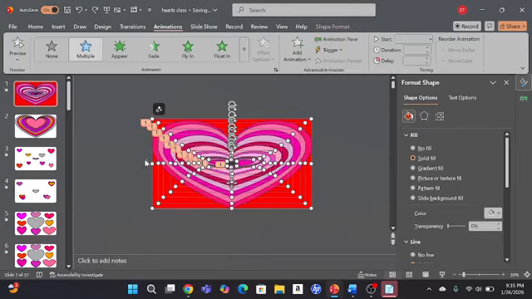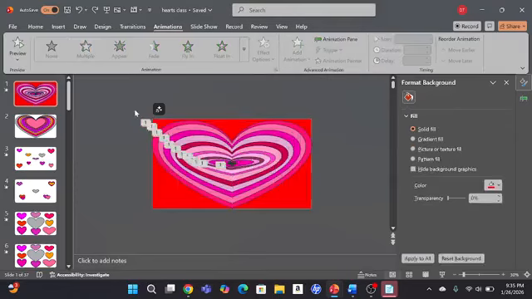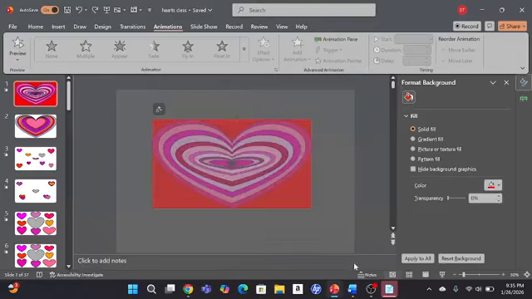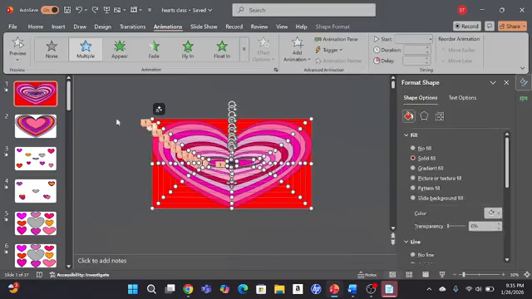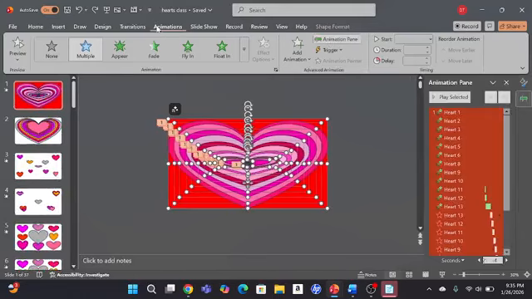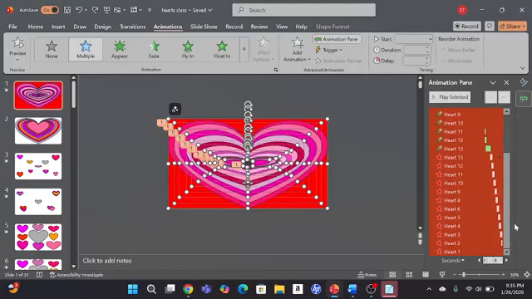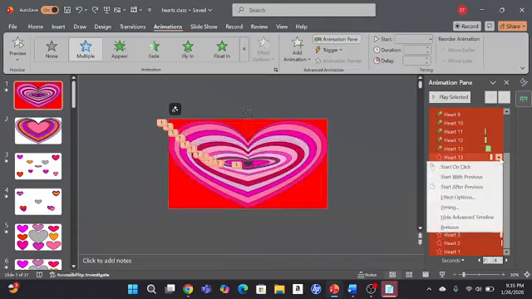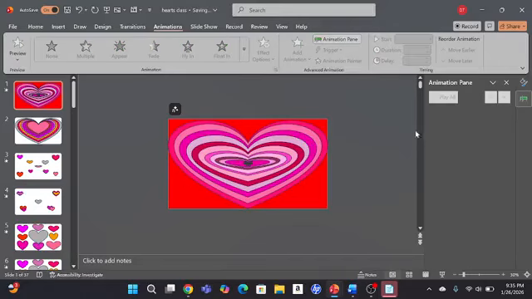So, I highlighted all the images. Here, I'll show you what I just did. If I make sure that I highlight everything, all the images I want included, this is 1, 2, 3, 4, 5, 6, 7, 8, 9 images stacked on top of each other, and they have animations. So under the animation ribbon, I'm going to open the animation pane, and they're all highlighted, so they're all red. If I find the one with the arrow, I'll be able to remove all the animations. Now it's simply a stack of images of hearts with different pinks all the way to the center.